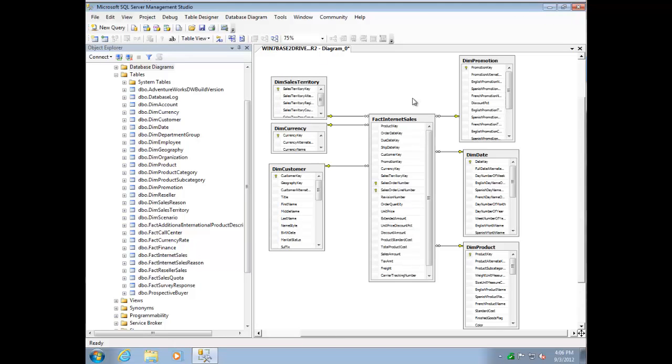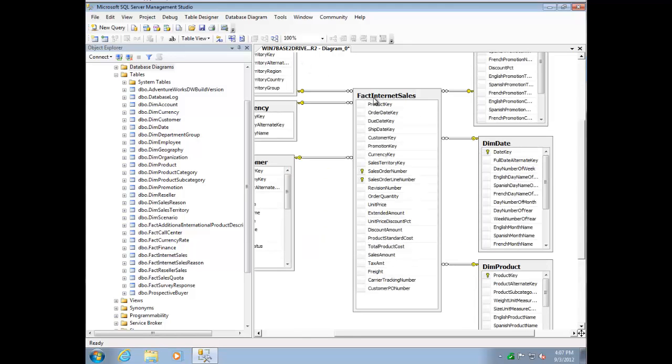I've rearranged this diagram so that in the center sits the fact table. Let's spend a little bit of time looking at this particular schema. Around it are 6 dimensions that relate to it. If you look very carefully, let me bump this up so it's easier to see, at the FactInternetSales table, down below here are a number of columns with costs, amounts, basically numeric information, and for the most part these are the things we're going to be aggregating, taking sums of, averages of, etc.